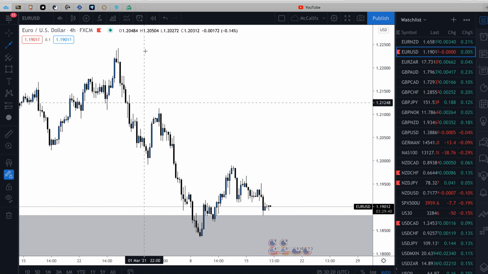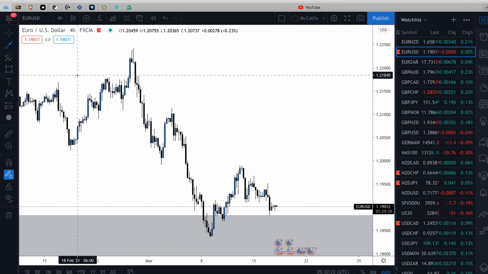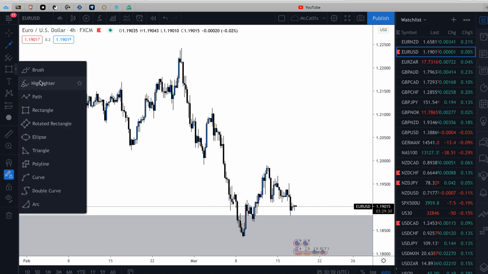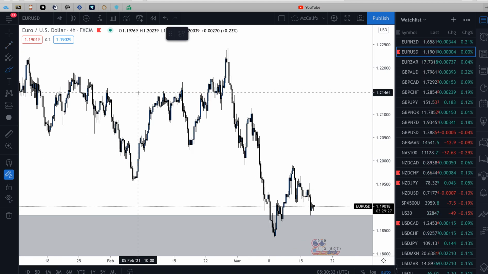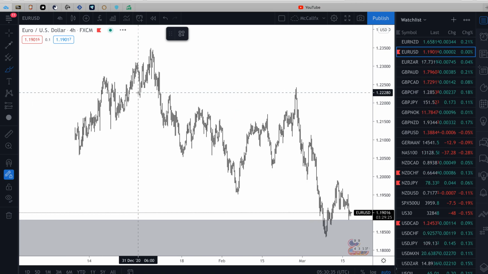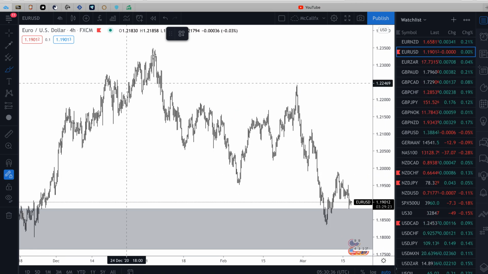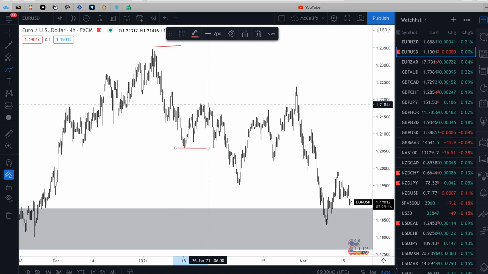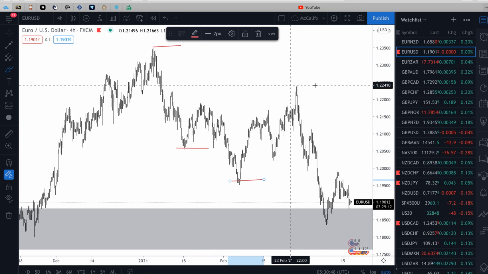On the 4-hour time frame, I see a very nice move that market made, right? Now let's use market structure to identify the directional move of this market or this pair. What we can really see is market going all the way up to this side, creating this high point. Now market came all the way to this side, and then market also came to this side, market also came to this side, right?